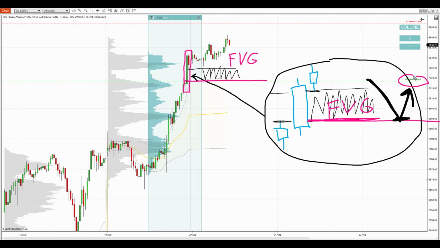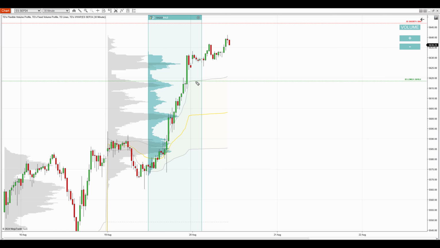All right, so that's another thing that I like to use in my trading and to look for. The fair value gap represents aggressive buyers in this case, because we are in an uptrend, so those are aggressive buyers. Combine that with that heavy volume zone and you have a nice and strong level to trade from. Also at the top of that, we have that first deviation of weekly VWAP in here, this gray line. It's still around our level, so that's good, and it adds strength.